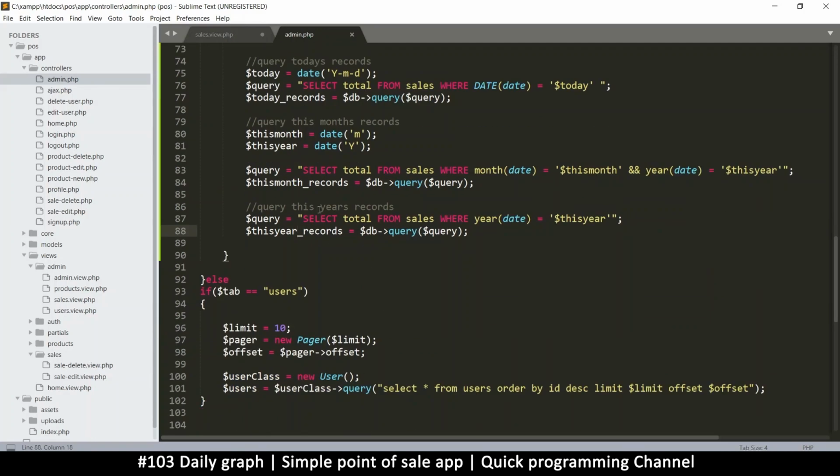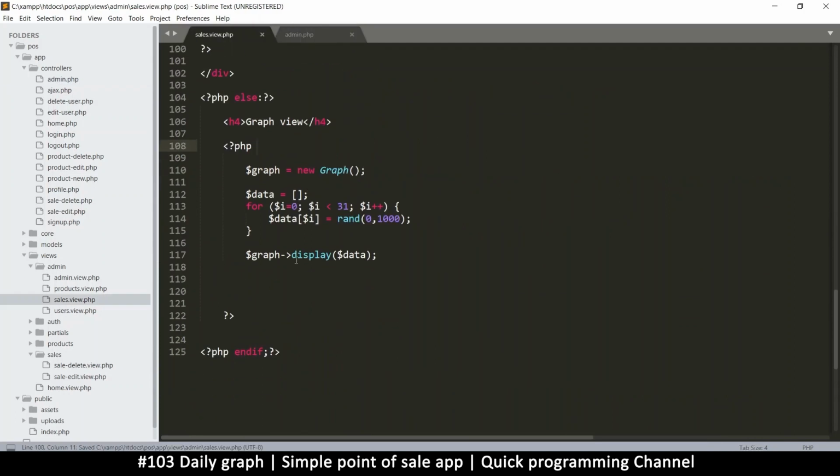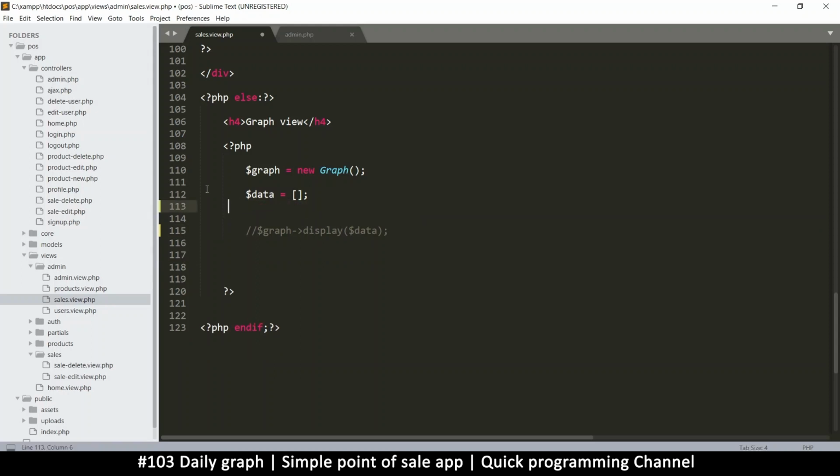Okay, so now that we have that, let's go to the view section and see if we actually have that data here. So I will remove the display for the graph. Let's remove all of that.